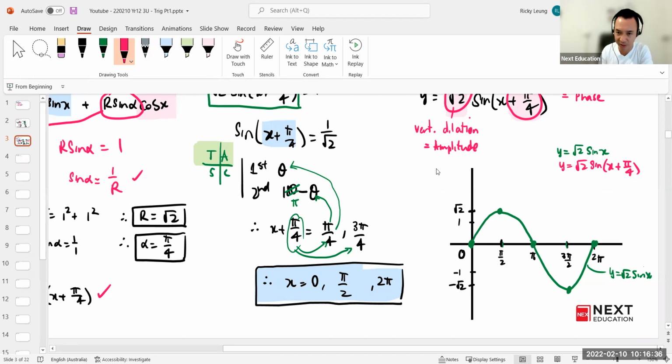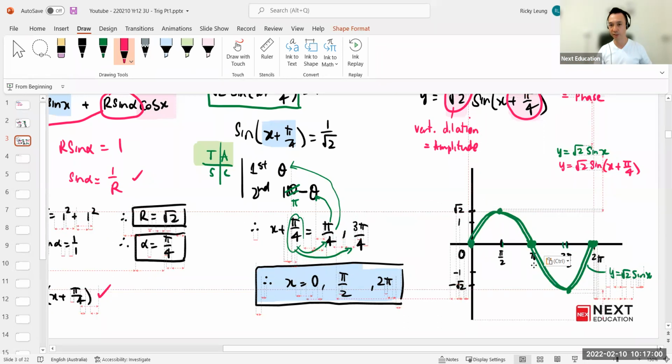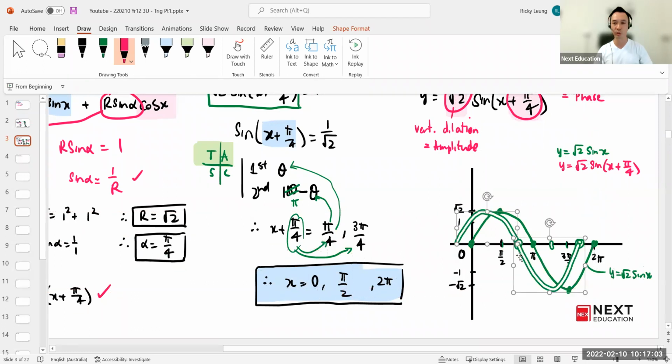Piece of cake. I mean, what is 45 degrees? If from 0 to pi on 2 was 90, then half of that would be 45 degrees. So basically, I'm going to shift this green graph half a unit to the left. Theoretically, if I was to make a copy of this and stack it right on top, I'm just going to move it over like that. Now, another way to do it, if you have paper, is to literally take all the key points, this top here, move it 45 degrees or half a unit that way, this one half a unit this way, and just plot that for now, right?